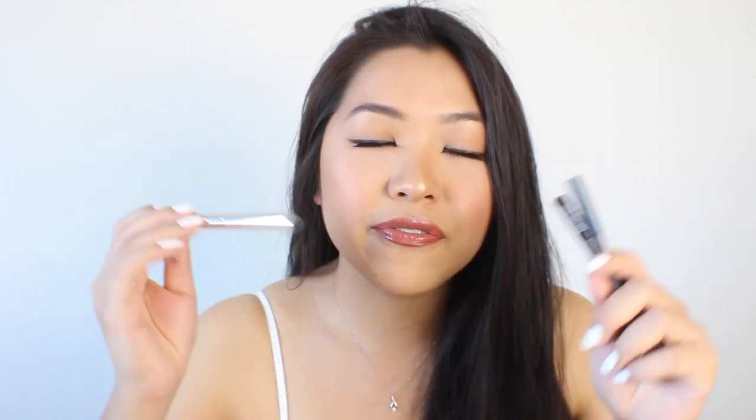Moving on to eye products. I have to have a black liquid eyeliner — this is the Physicians Formula Eye Booster, my favorite eyeliner of all time. I've also been getting into browns recently, and on holiday near the beach I prefer warm brown eyes over a harsh black line. So I have the Maybelline Master Precise liquid eyeliner in brown, and also an NYX eye pencil — the Slide On Glide On Stay On Definitely a Turn On Waterproof Extreme Shine Eyeliner in brown, which I'm using on my eyes today. For mascara, I'm going with the L'Oreal Mega Volume Waterproof Miss Hippie Mascara — one of the few that really works on me and gives me nice lashes.